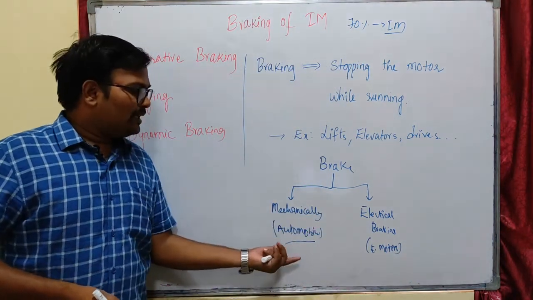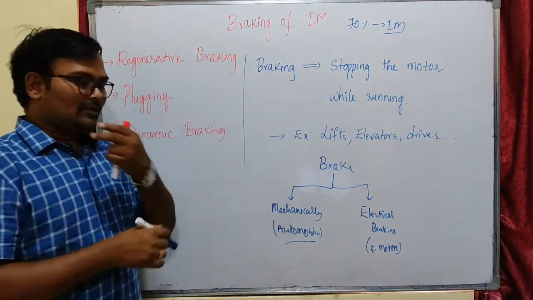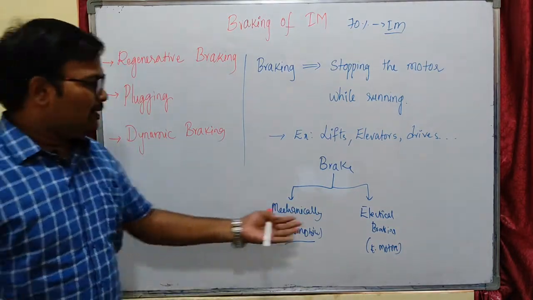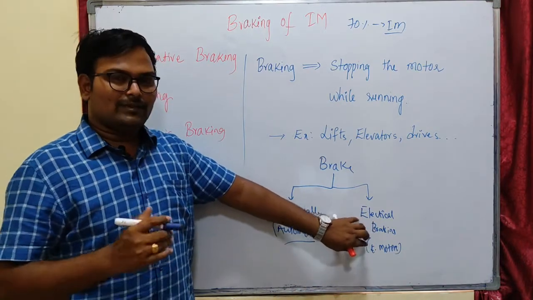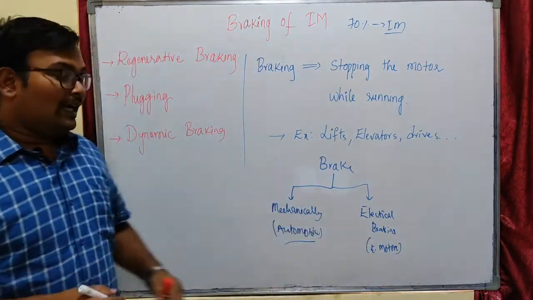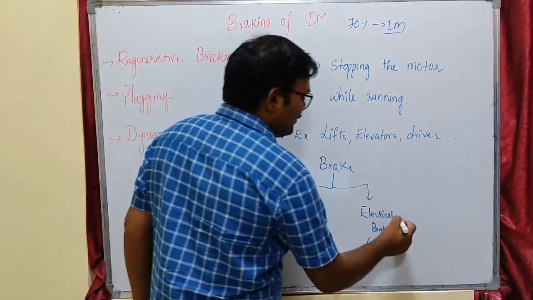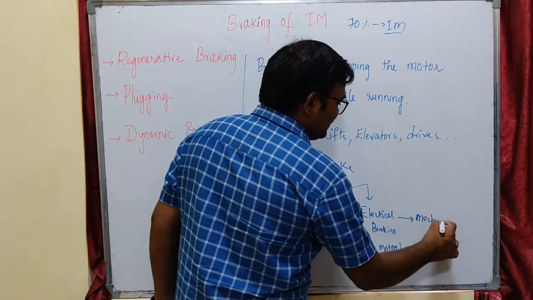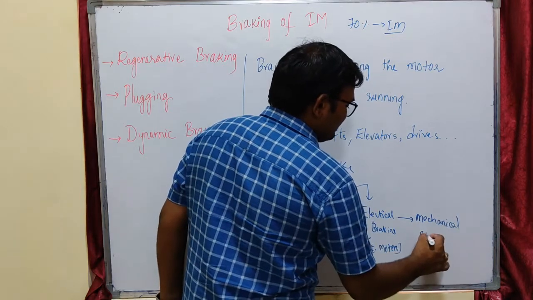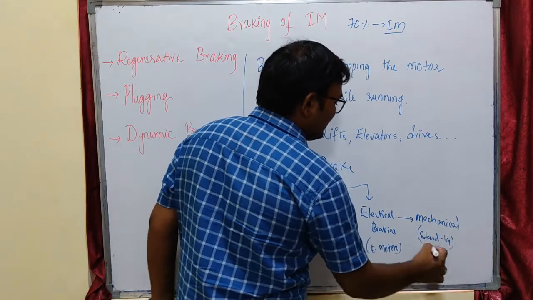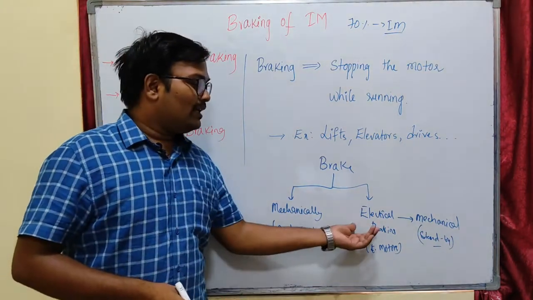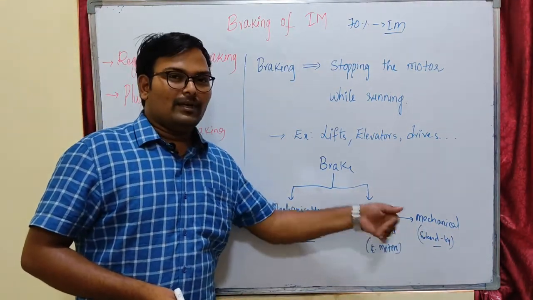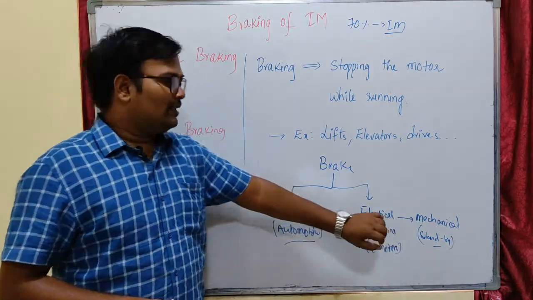Mechanical braking is nothing but applying brake drums onto the running machine, but electrical braking is nothing but manipulating some electrical quantities so that we can stop the machine. And even for electrical braking we will use our mechanical braking as standby braking. If our electrical braking fails, our mechanical braking will be applied, and even after applying electrical brakes, our mechanical brakes will be applied. That I am going to explain later.